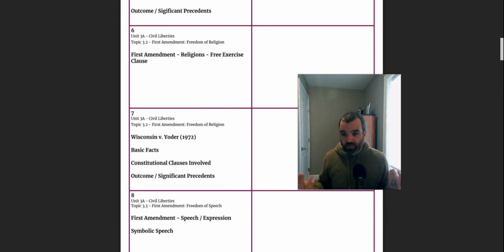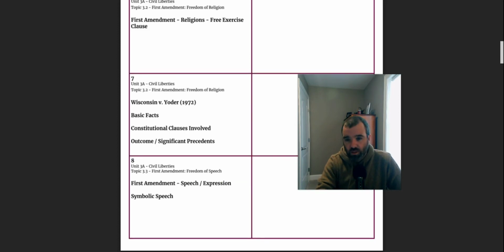Now, of course, we know that in all of these cases throughout this entire unit, the question is, where do you draw a line? Because the government can restrict and prevent certain things from happening. You can't do whatever you want and just say it's my religion if it's harming other people or if it's endangering society. So that's really what the Constitution, the courts are trying to figure out over the course of U.S. history: where do we draw that line?